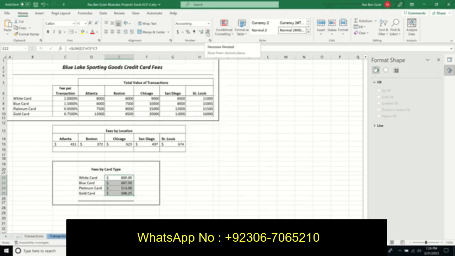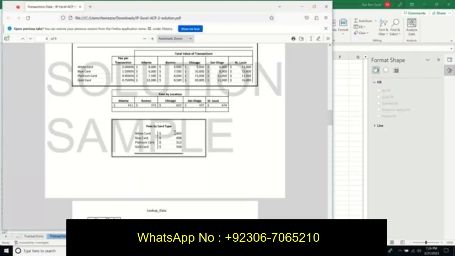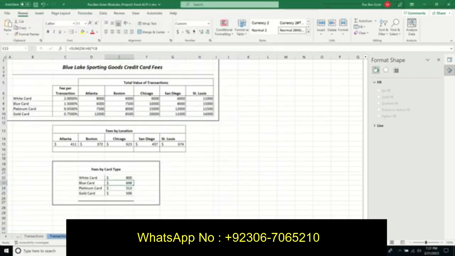So I'm going to click here on decrease once, decrease twice, and we got our 800 and 698 and so on. Let's compare 800, 698, and so on. Beautiful. Click outside. Save. Last step.